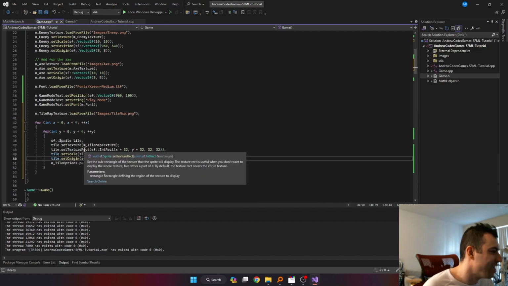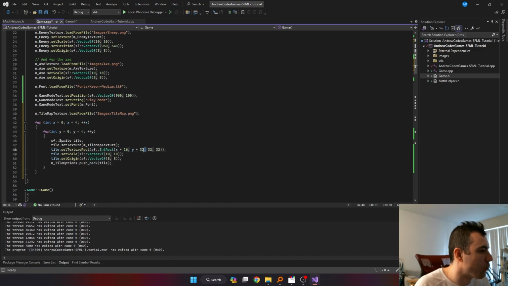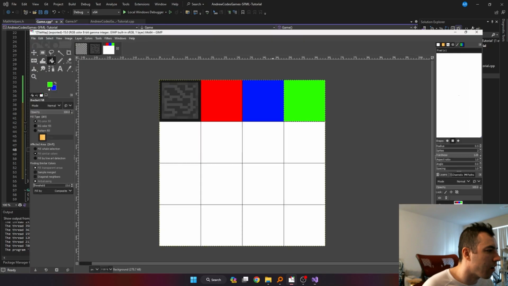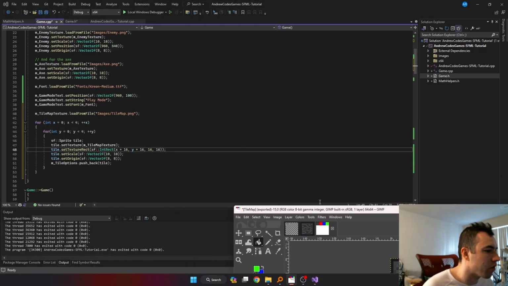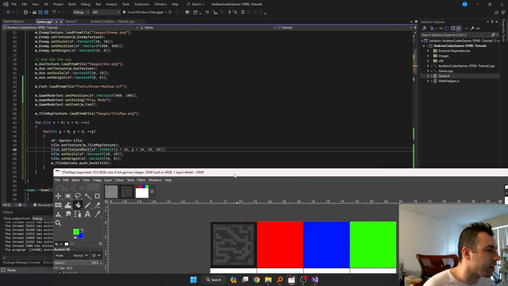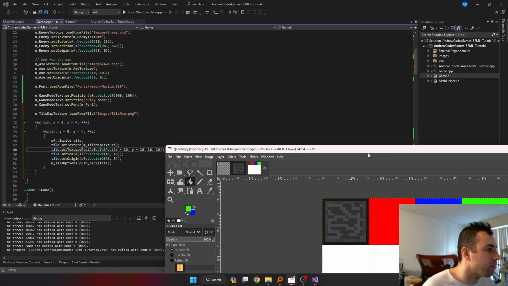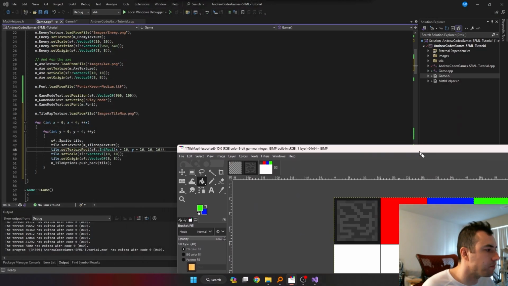This is also not necessarily correct. So it's going to be x times 16, y times 16. And what this does is these first two values are where on our texture sheet we're going to start from, and the second two values are the width and the height. So for example, when x is 0 and y is 0, we're in this top left-hand corner at 0, 0, and then the width and height are 16 by 16, so the rectangle will cover this whole tile.